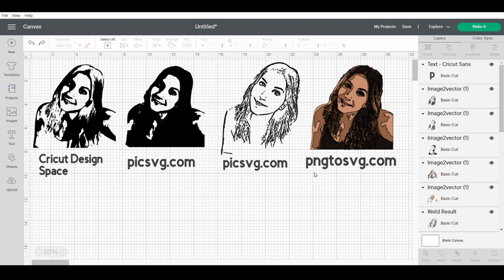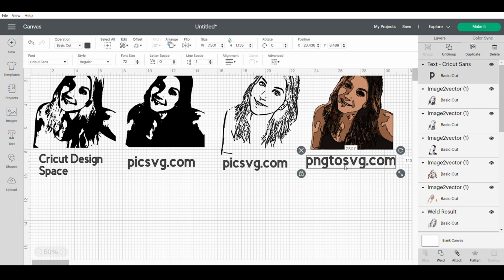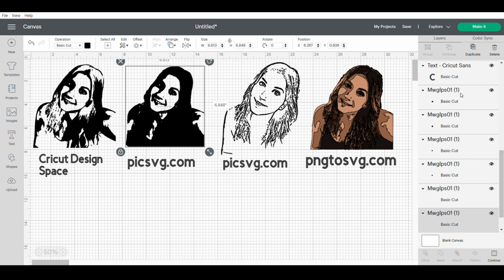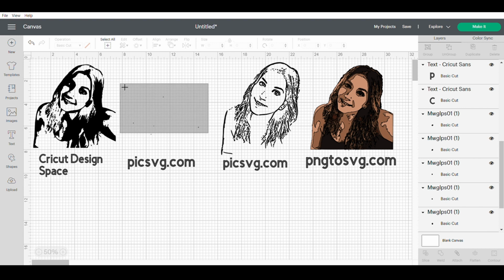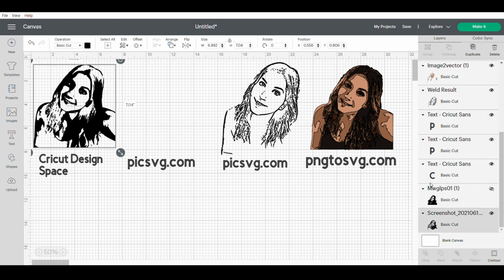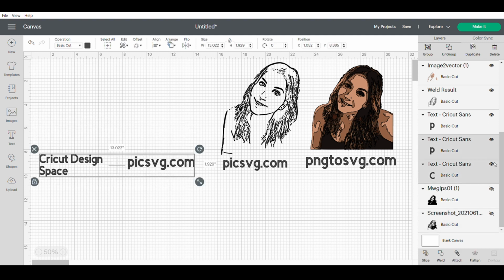If you do end up welding it, you'll see it just turns to one solid color. It'll all be black and it won't have any detail or anything. So you can just hit undo if you accidentally do that. Not a big deal. So these are the 4 versions that I have now. And as I showed you, to go in and edit, like here, I realized, oh, I have some extra things. I was able to just delete those, okay? So super simple.